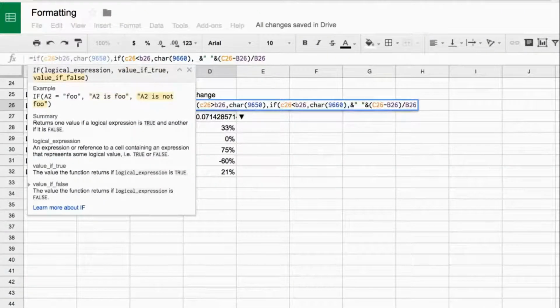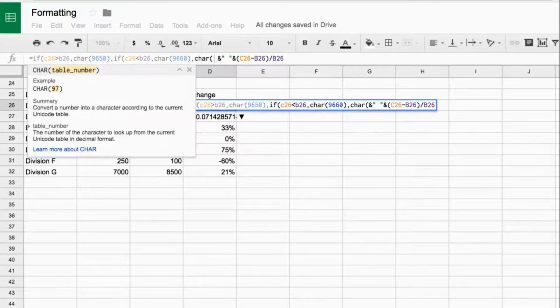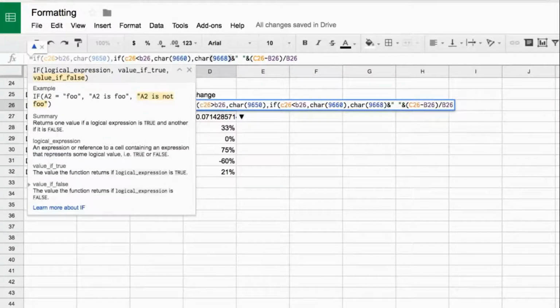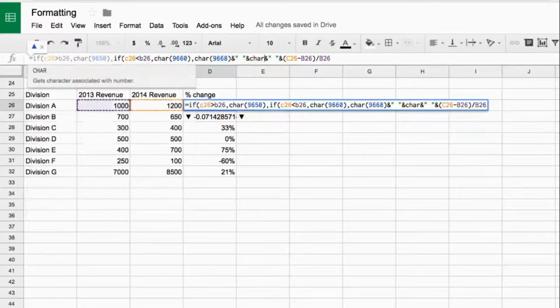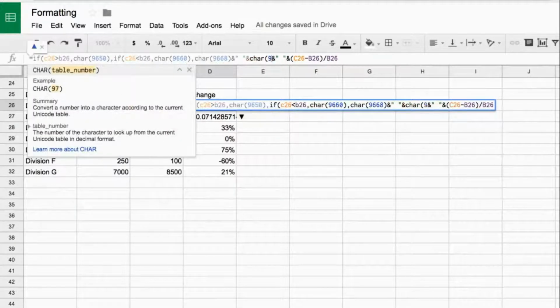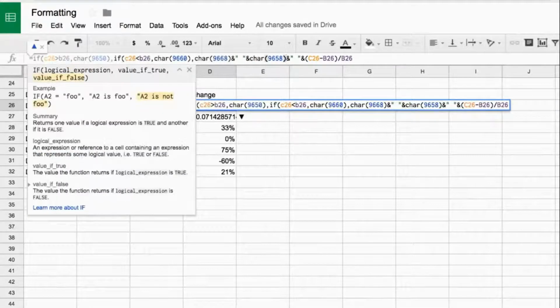Otherwise give me the left and right arrows, and I'll show you what that looks like in a moment. So that's going to be the CHAR(9668) and do a space and CHAR(9658), close parentheses, close that one, and then we already have that, then our calculation added on to the end, so we should be good there. So let's hit enter.